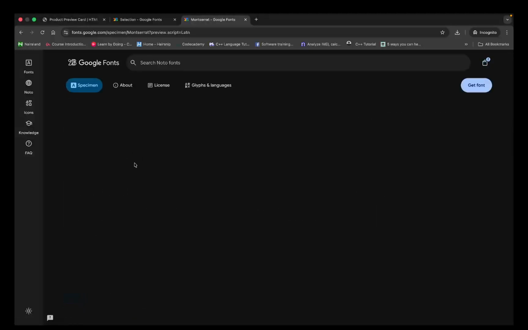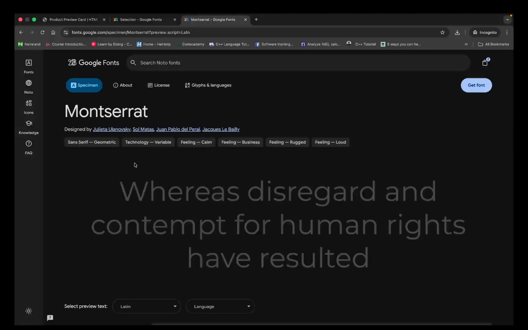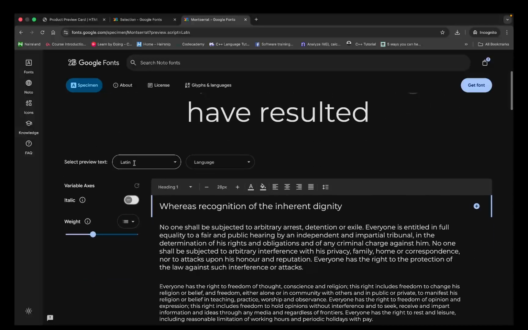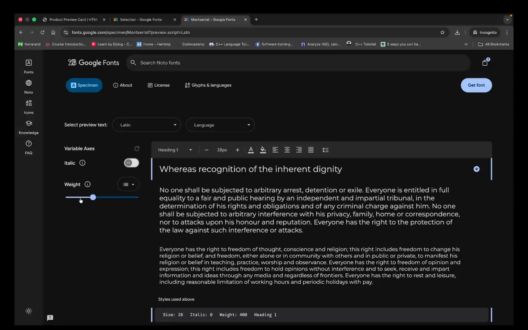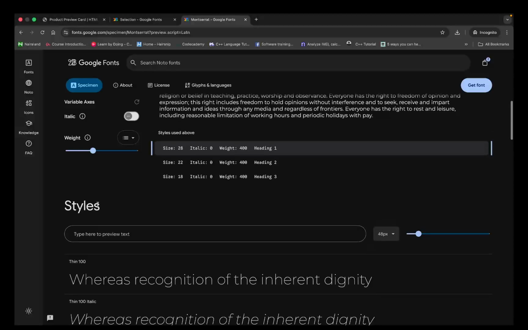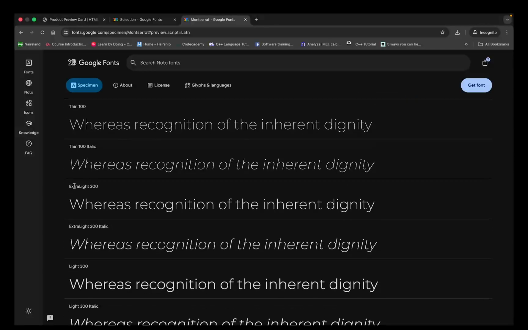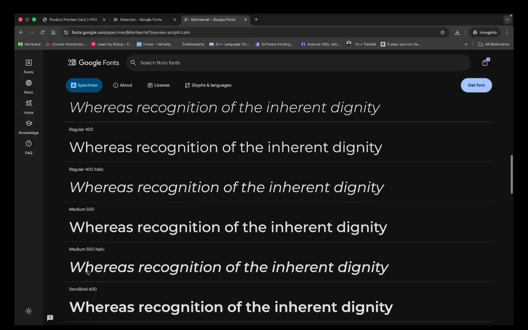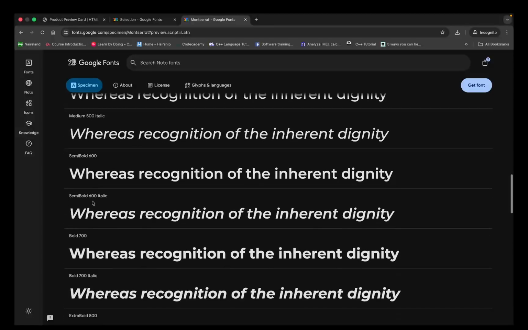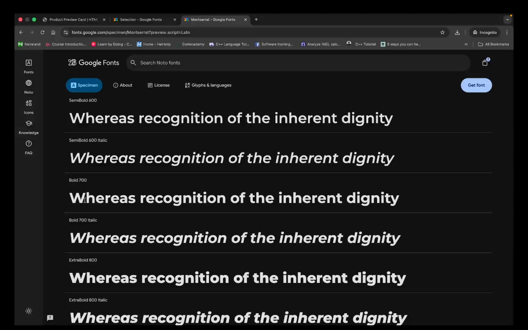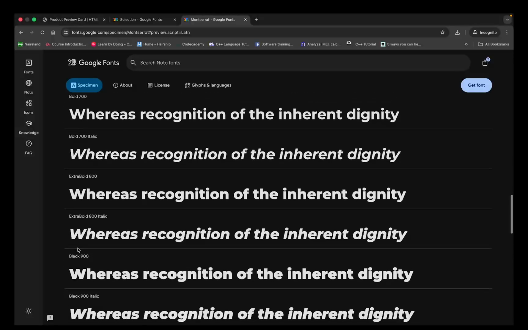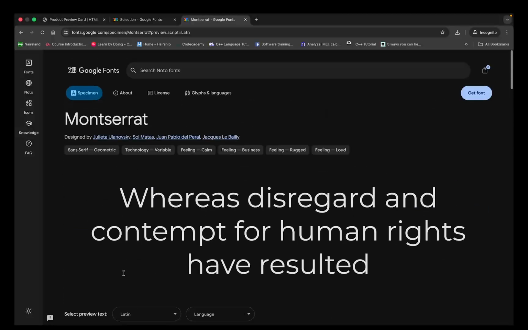And again, to show you how to use them, or how the Montserrat looks, if you want to see how it looks, click on it. It will take you to the page of that font, and it will give you, as you can see, the weights. You can check the different weights you want like that. So it supports, as you can see, this is 100. This is how it's going to look when you use a weight of 100. This is how it's going to look when you use a weight of 100 and the style is italic. For the 200, this is how it looks. So it will show you the weights that you need to use like that. When you use 700, this is how it's going to look, and when you use 900, this is how it will look, and so forth.